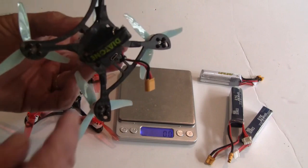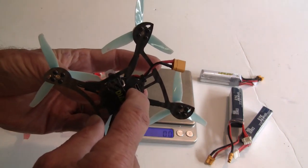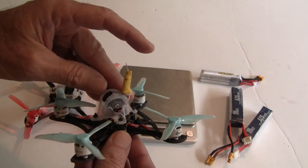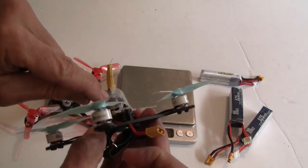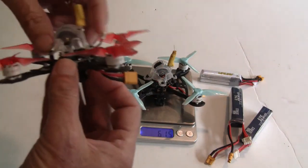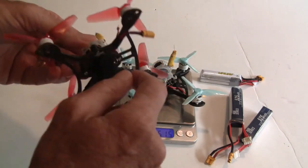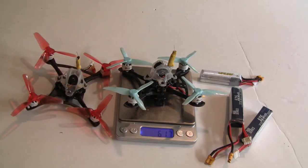Some other things I did to modify this: it needs a better battery strap, so I put a shorter one in. It needs a battery pad to keep the battery off the USB port. You also want to put a zip tie around the battery cable so it doesn't pull off the pads on the ESCs or your flight control board. The antenna, if you don't do anything, is going to get caught in the propellers — so I drilled a second hole in the canopy and put a zip tie through. On my new one I found you can just go around the bottom of the canopy and up to get it tucked away. I also put some tape around all the wires because if they're bowed up they're going to get caught. After you do all these little improvements, you have yourself a really great quad for about $85.